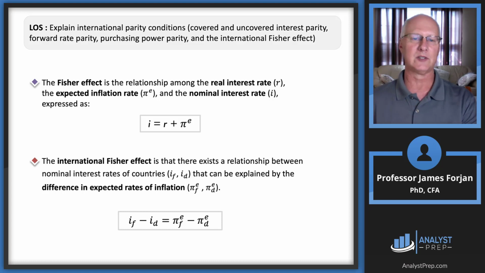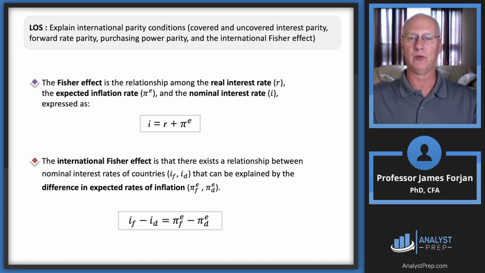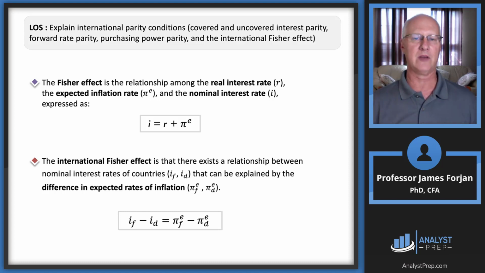And then, of course, you can extend it to what we're talking about here with the foreign exchange market and these tables of currencies, all spread all over the room. What we need to worry about is the difference between the expected rates of inflation and the difference between the nominal interest rates. So you have Fisher domestically and then Fisher internationally.